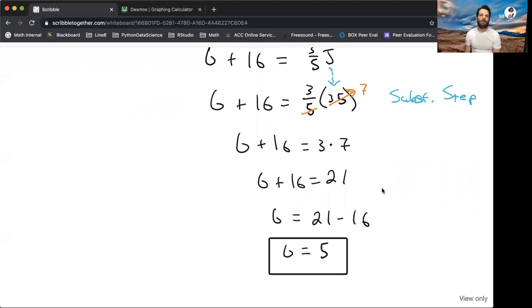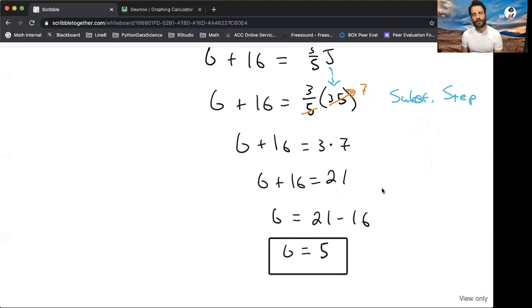At the end of the day, you can see it doesn't really matter if we try to use elimination in this problem or substitution. We still were forced to do some kind of a substitution step. It was a requirement and necessary in this problem, where we replaced J with the value of 35 in order to get G. Had you used equation 1, would it have been any different? It would have been a little easier potentially because it was a simpler equation, but your answer would have worked out to be the same number.